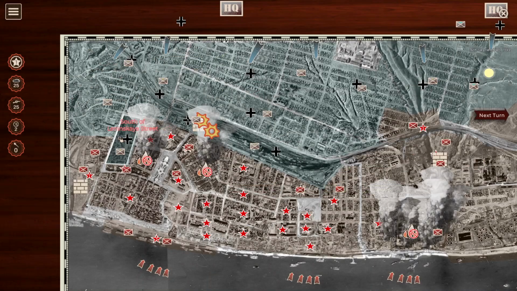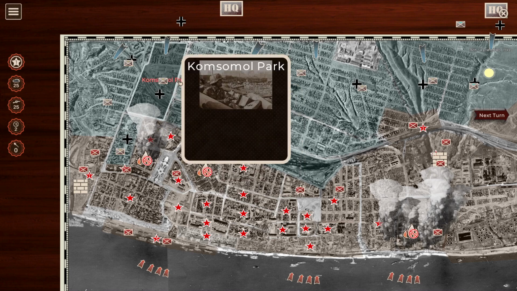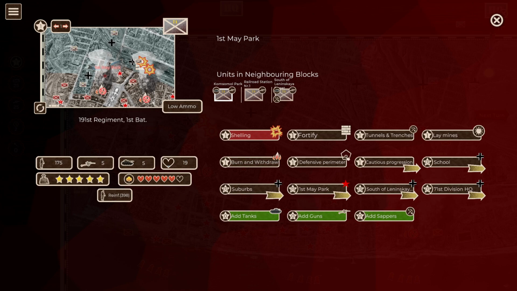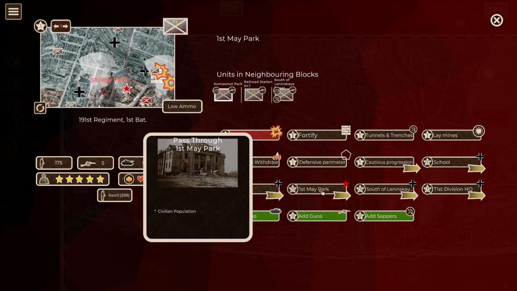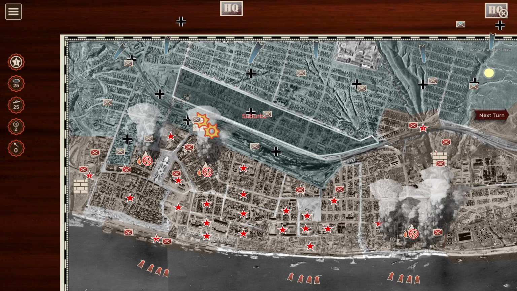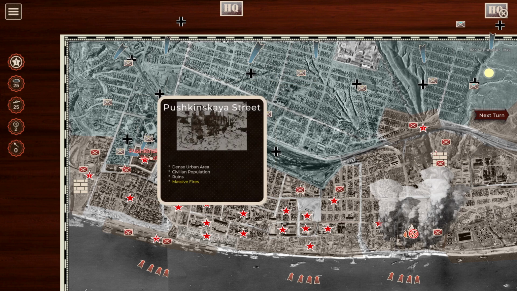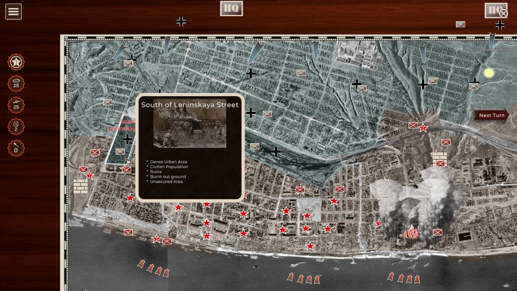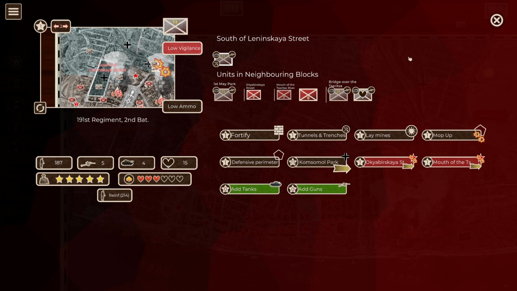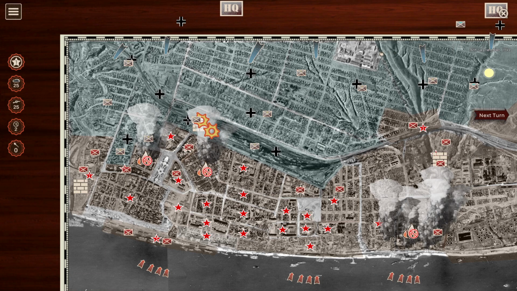Okay, so we moved through and took the hex. Probably should move up the other troop in the Camisol Park, maybe. Troops progressed quickly with no problems. Apparently there's massive fires in this street here. Now these guys might be in a vulnerable spot. I'd like to fortify them, but that would cost the last point I have for the day. I'd like to reinforce them, but I don't really have the troops to do it.